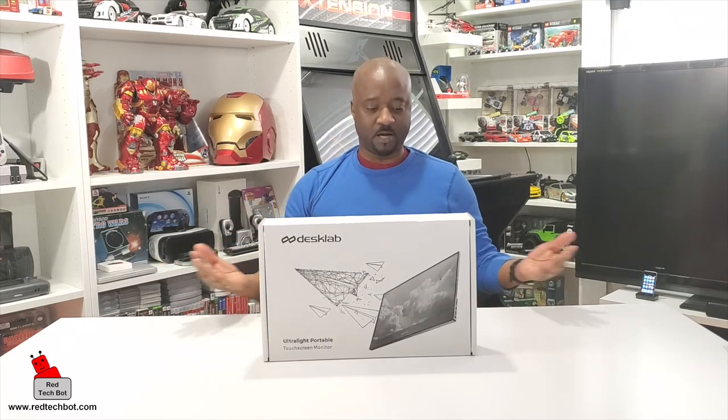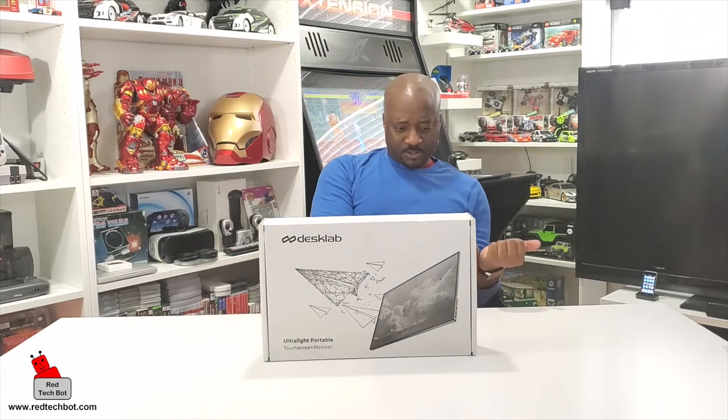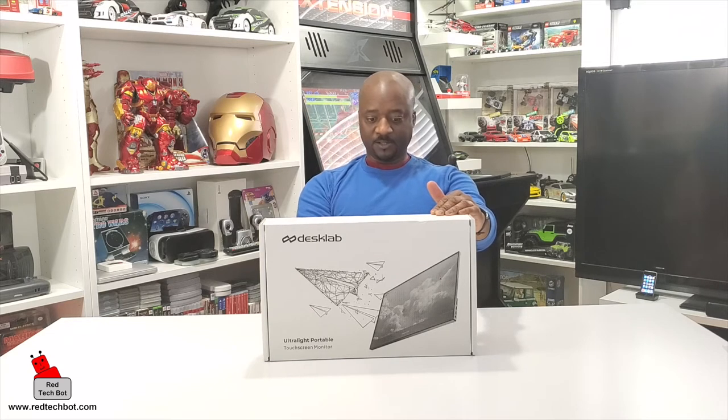It's ultra portable, we're going to see in a minute. It comes with — at the back of the box here, it says that DeskLab is an entire suite of office and entertainment features packed into the lightest portable touchscreen monitor ever. It's your screen, it's your dongles, it's your charger, it's your speakers, and it's fully customizable to be whatever else you need. So get rid of the clutter in your briefcase or backpack — DeskLab is all you need.